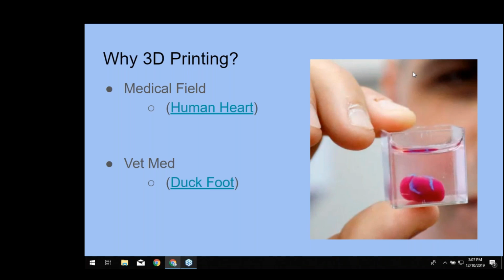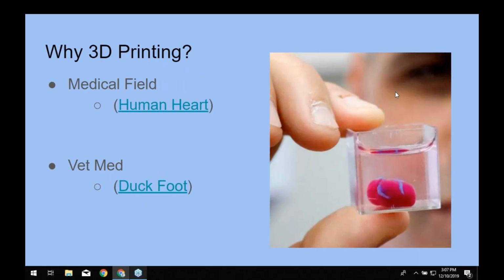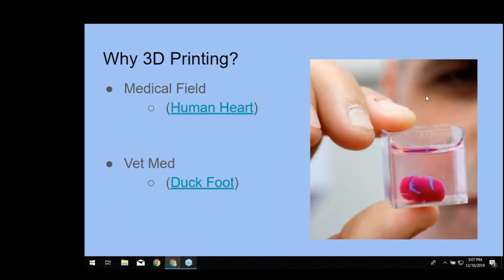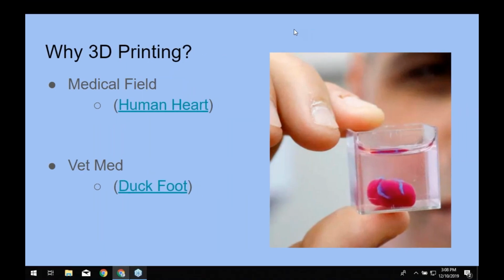So going on with the whole medicine idea, I also wanted to look at the possibility in veterinary medicine. The school district that my son and daughter go to has a great industrial arts program, and one of the projects they did a couple years ago was that a community member brought in a duck that had its foot amputated in an accident. I can't remember if it was an accident or if it got bit off by another animal, or what actually happened.